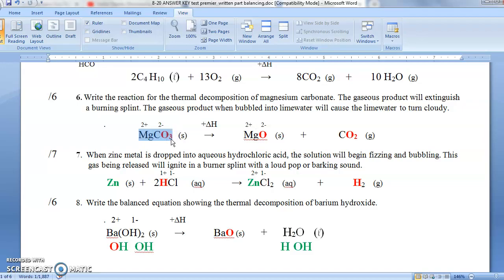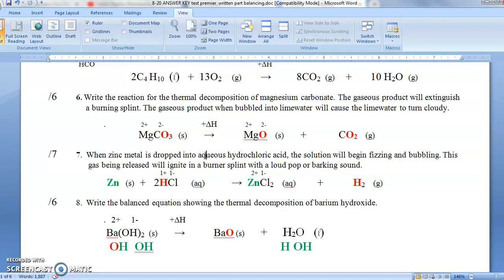In a decomposition reaction, we start with one reactant, and it falls apart into multiple products. Magnesium is 2+. It's in the alkaline earth metal family, Roman 2, group 2. They all have 2 valence electrons, so when they chemically react, they lose those 2 valence electrons. We also learned in our study of the polyatomic ions that the carbonate ion is 2-. So we crisscross a 2 and a 2, which is reduced to a 1 and a 1. This is thermal decomposition, so we would need to add heat to make this reaction happen.